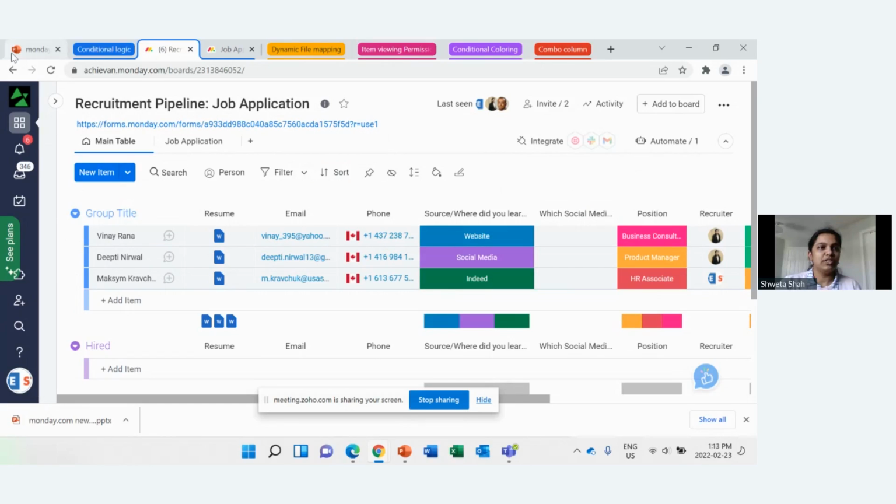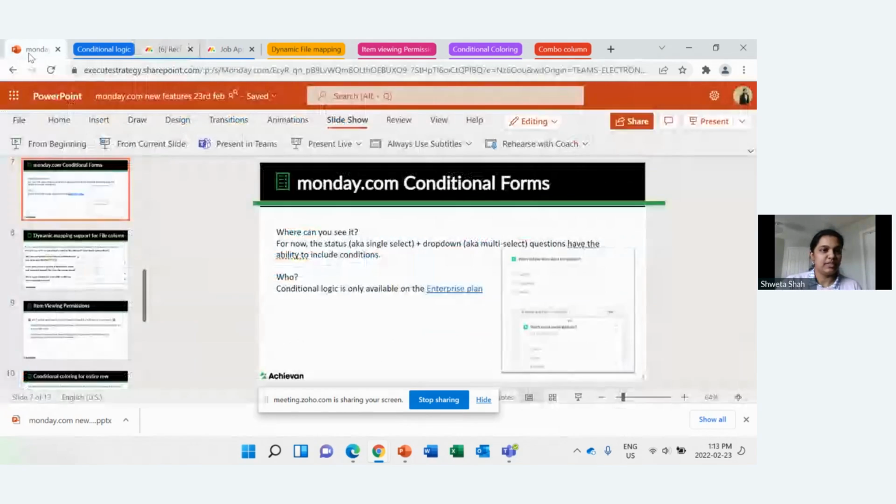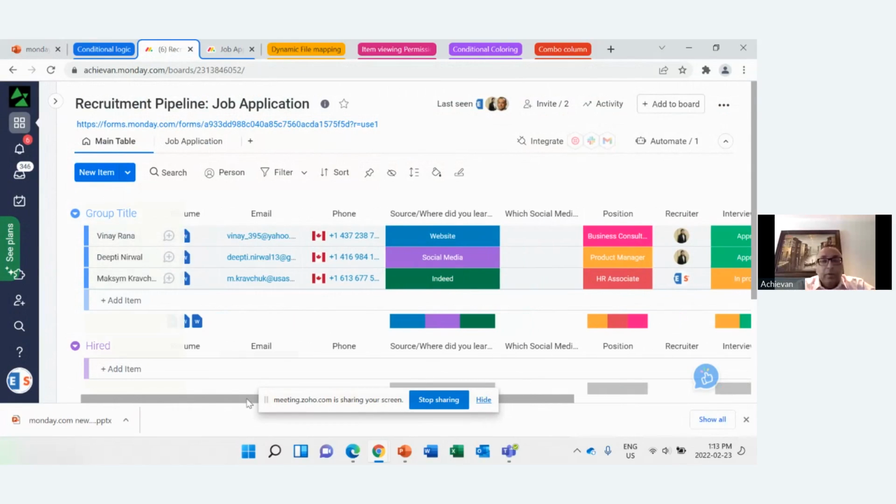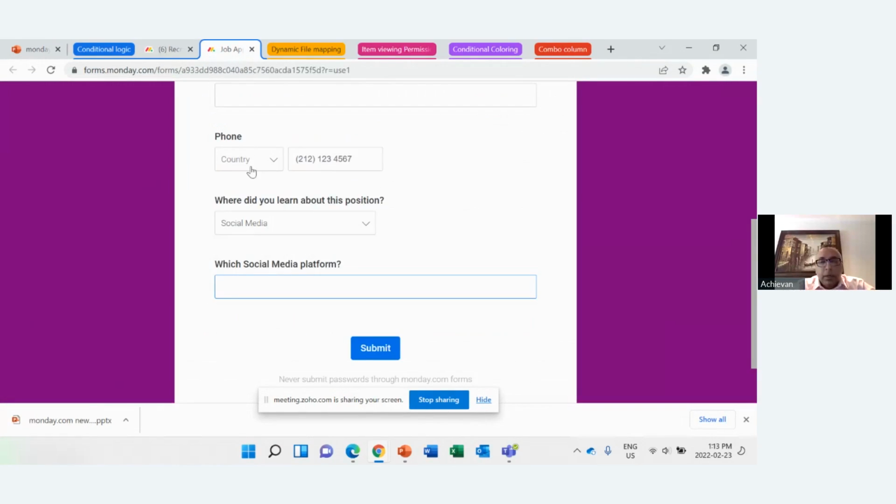So going back to the next feature. Yeah, there was a question by one of the attendees about the people column on the forms. If you include a people column on the forms, is that supported? Currently, the people column in forms wasn't supported as of the last check. I know that's something on the roadmap, because Monday has to be able to query the Monday.com database in real time to pull all the people on your account or shared, and then assign it. So that is not necessarily working as designed right now or available in the form feature, but that's something definitely coming soon.